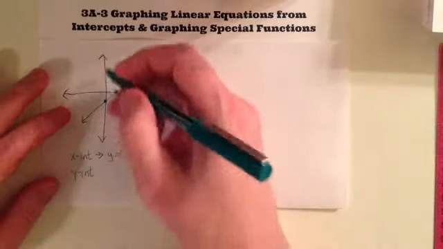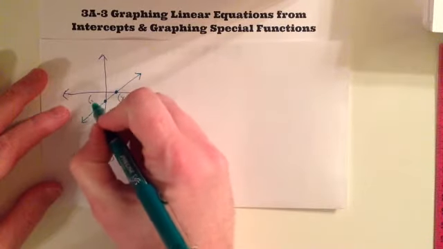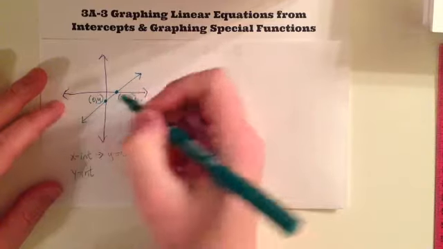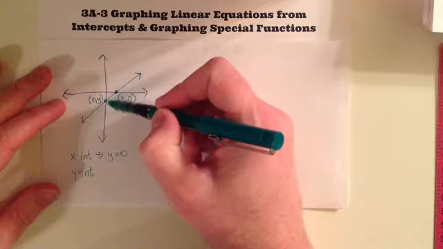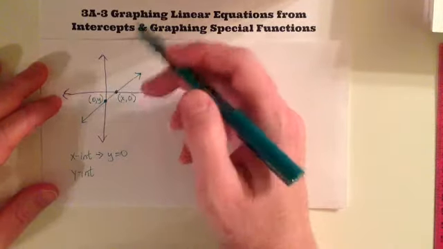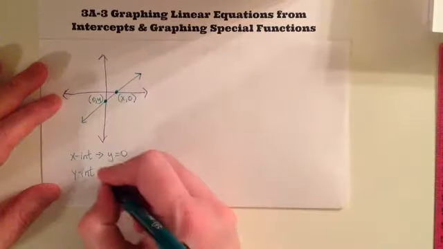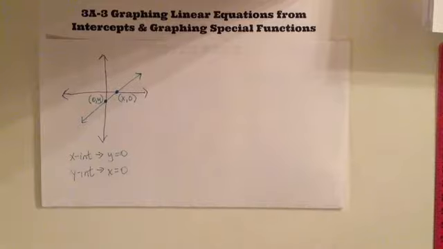Now for the y-intercept, we could label this point 0, comma, y, because we're not going left or right from the origin. We just go straight down, so we don't go across any, and we just go down to y, or up to y, whichever way. So with the y-intercept, we know that x equals 0.